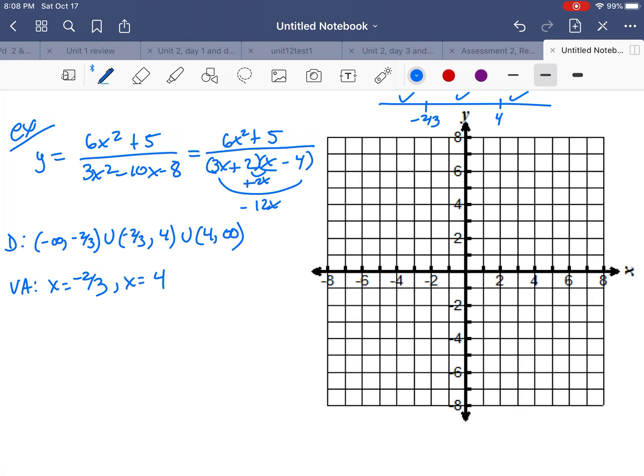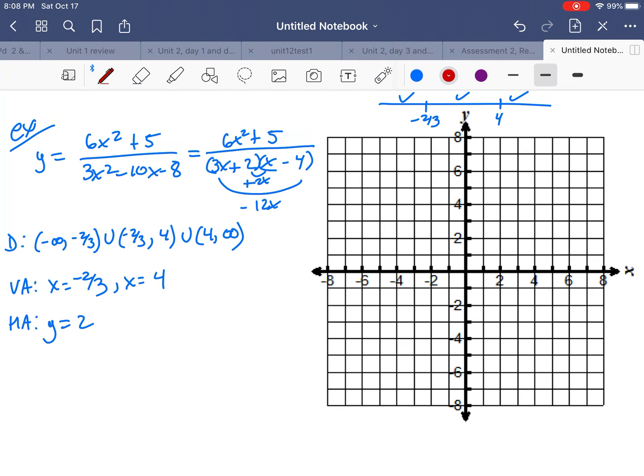All right, my horizontal asymptote. In this case, I have the same situation as last time. I do have matching x squareds, so my horizontal asymptote is going to be 6/3, so in this case 2. And we'll take a look at our graph and see if the y value is avoiding 2, just to be sure, because it's more complicated.